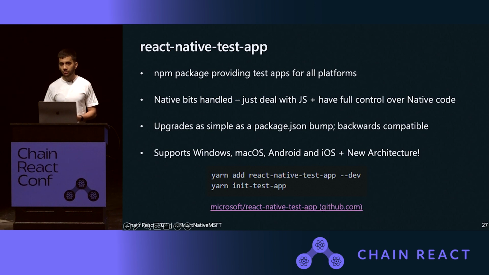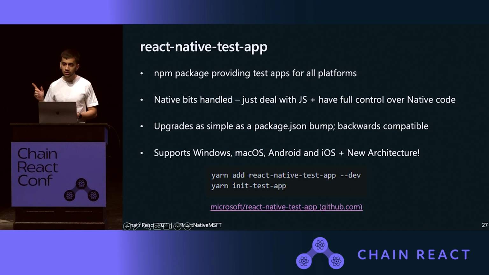React Native Test App, also known as RNTA, is essentially a platform as a package. It provides you test apps for all your desktop and mobile platforms. It's like a thin layer that just consolidates all of the platform-level native code for hosting logic for all of those platforms, and it acts like an app of its own as well. What that means is you just deal with the JavaScript, and you don't have to deal with the native code anymore, but you still have full control over the native code if you so choose.